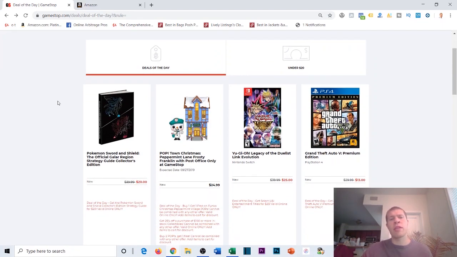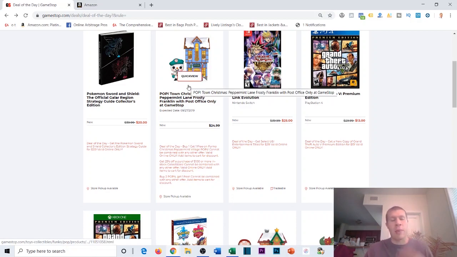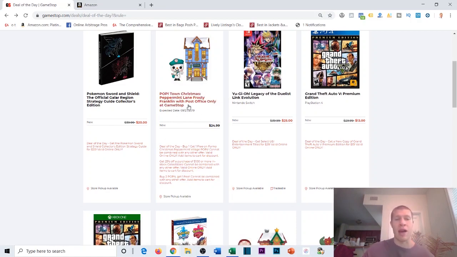So here we are on the deals of the day, and basically what you're going to see is it's going to show you the retail price and what it suggests that it usually sells for, both at GameStop.com and in certain GameStop stores, and it's also going to give you a potential deal. Now, sometimes you'll notice that there isn't a deal there, and I just usually avoid those unless they look relatively decent, and you'll get better at sourcing and kind of seeing these deals specifically so that you'll understand what I mean by that the more that you do it. But I generally speaking avoid these ones that don't have a discount here.